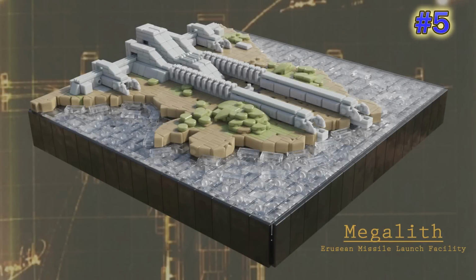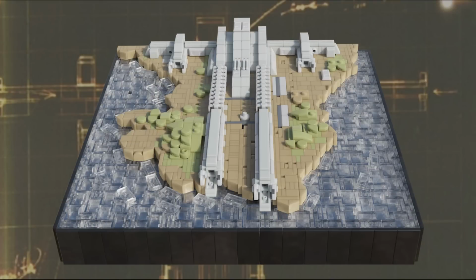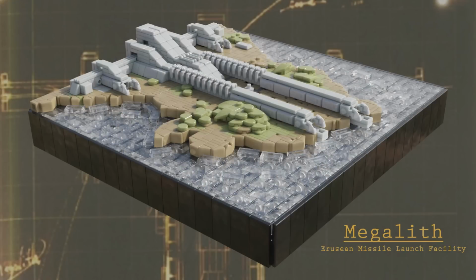This is all digital, but I don't know if that really matters too much in the grand scheme of things. What I liked here so much is just the use of a lot of these rounded kind of tiles. There's no exposed studs along the top, or hardly any, I should say. And with bricks built on their sides, it just gives off a completely different feel for a micro scale landscape.